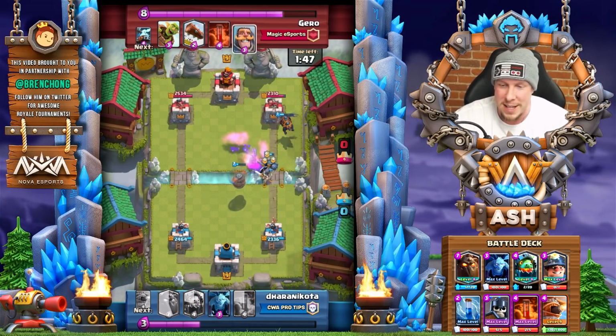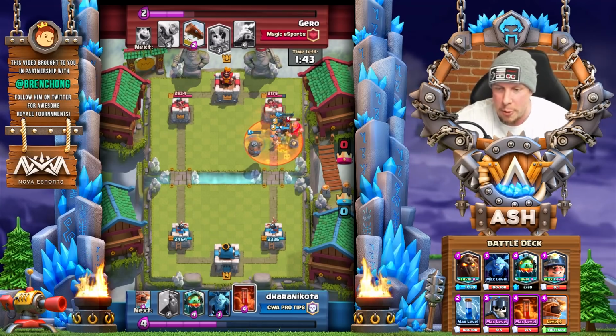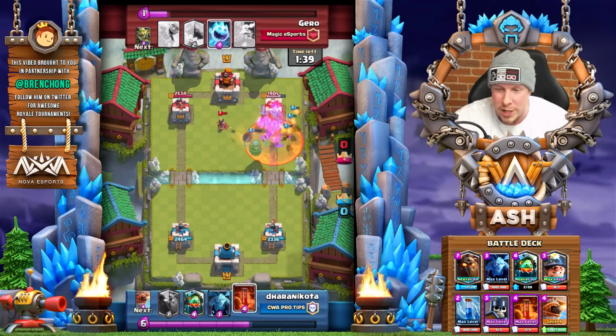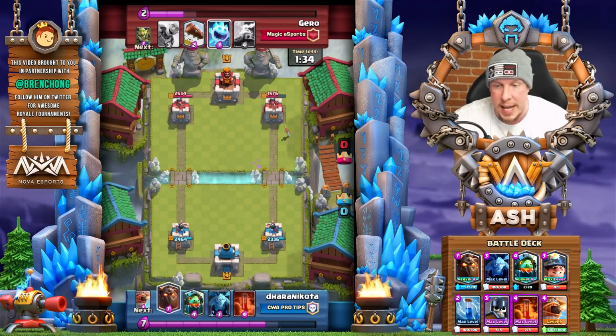Anyway, Lava Hound does reach the tower there, but the opponent does have poison. This is going to be a value poison if I've ever seen one. It's going to eat through the Lava Hound, the rest of the supporting troops, and also the Flying Machine there. But we do get some serious damage on that right tower, taking it down to 1576.